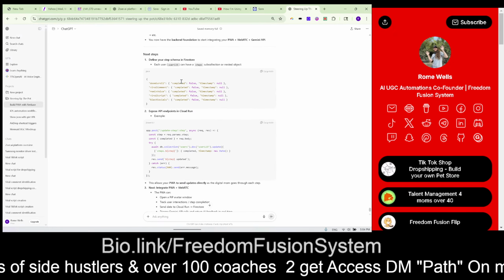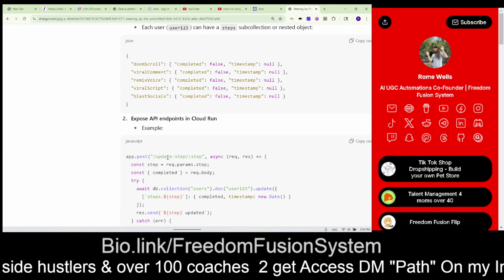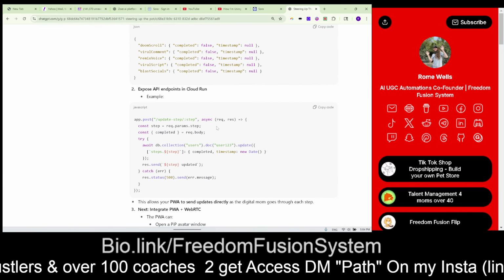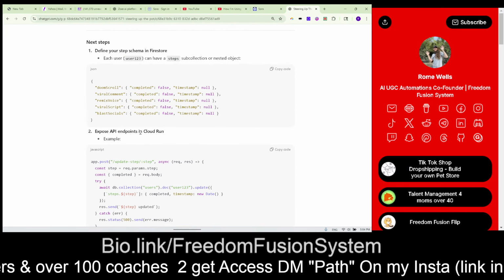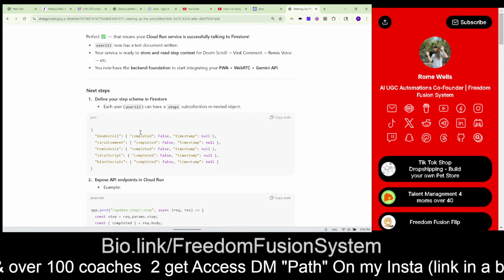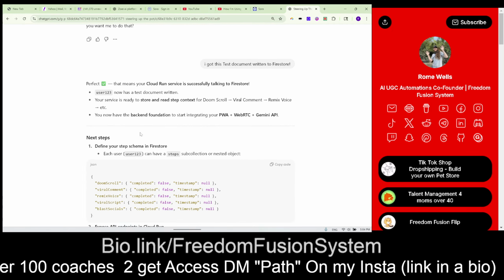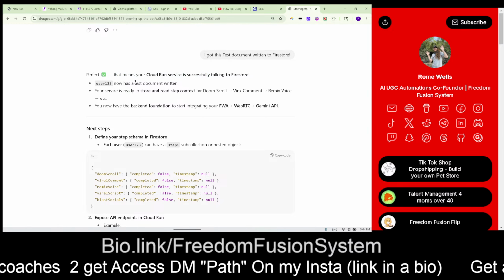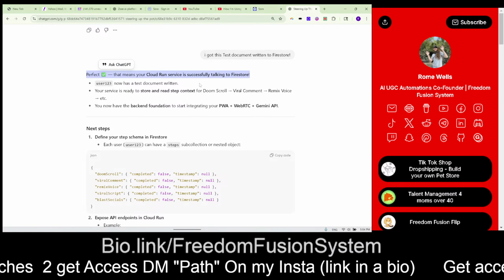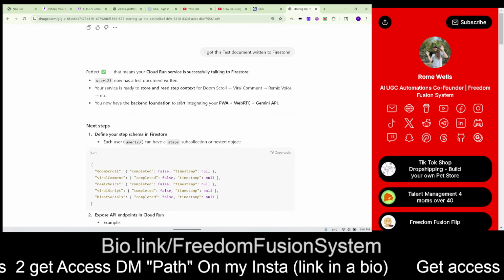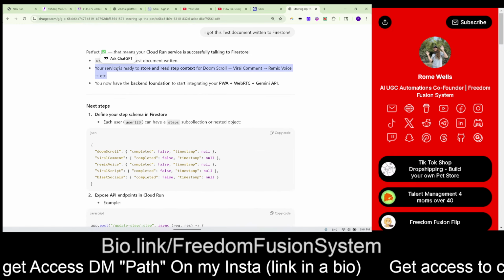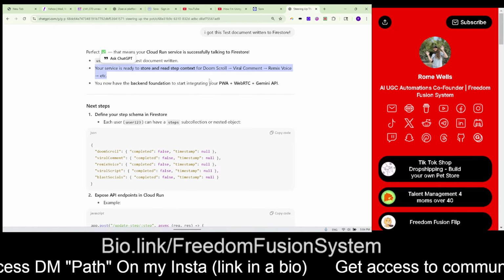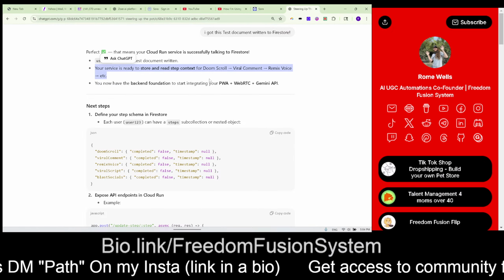Essentially, we wanted to expose the endpoint to Cloud Run. Cloud Run, as you guys remember, is a little container. Cloud Run is just an infrastructure where we run those containers that have certain processes running in them. In the previous workshop, you saw that we're able to take the Cloud Run service and connect it to Firestore. But now, every time we go through each step, we want the avatar to interact with the phone.